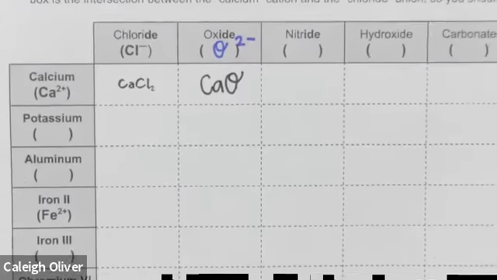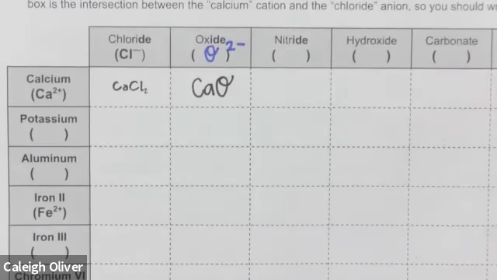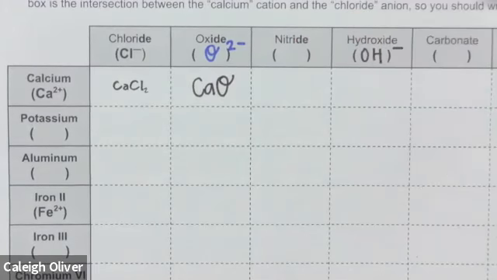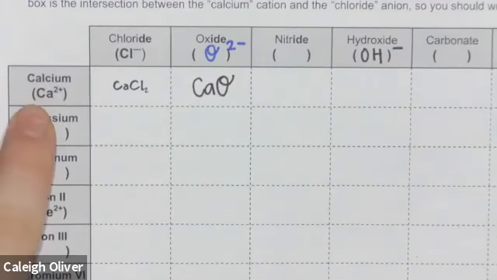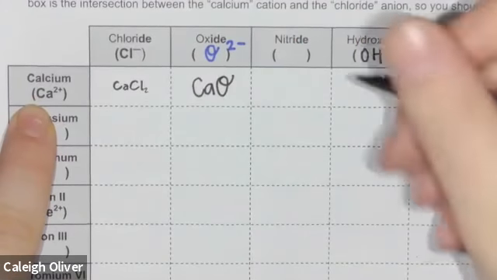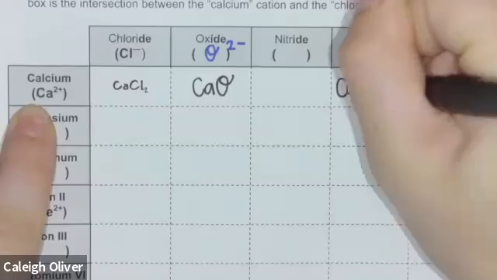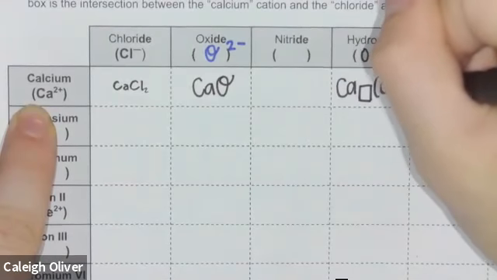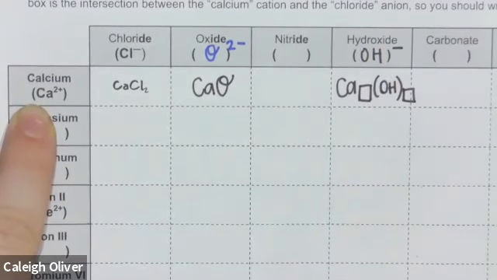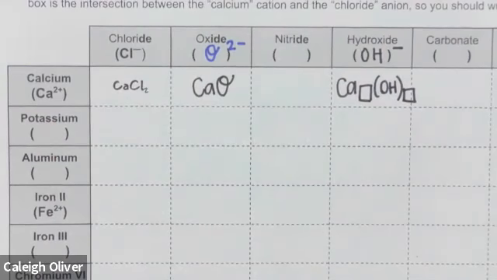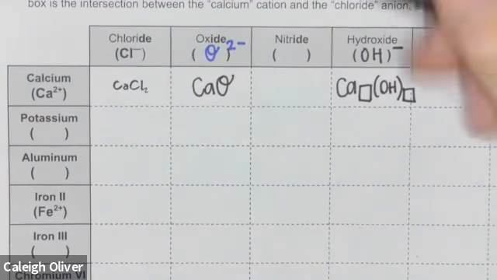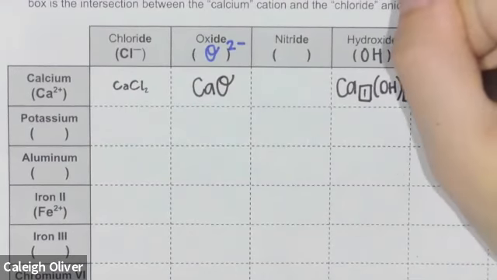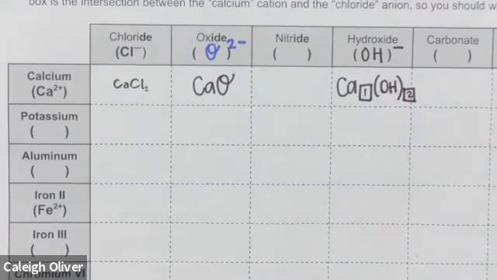Making it more complicated by throwing in this stuff from today, like hydroxide, OH-, calcium hydroxide. I know that I need obviously a calcium. Putting a box there for how many. I'll put the hydroxide after. I'll need 1 calcium and 2 hydroxides.